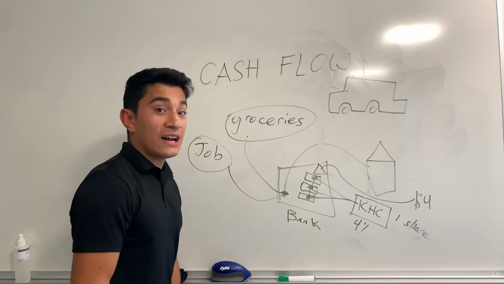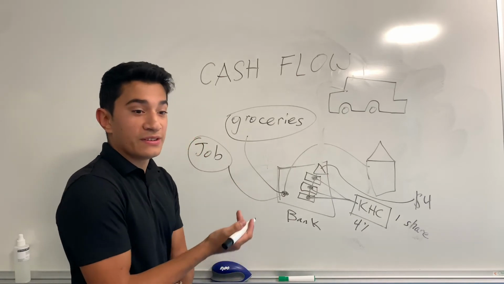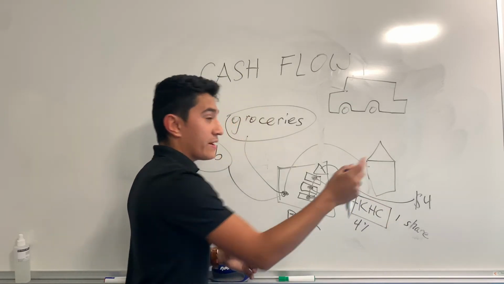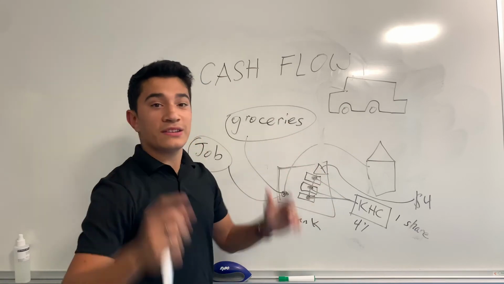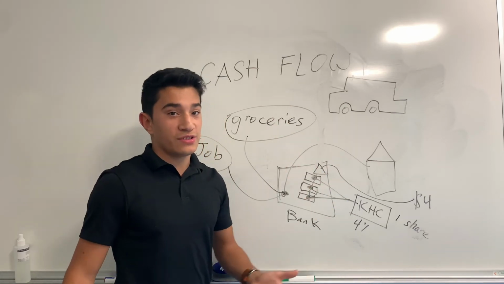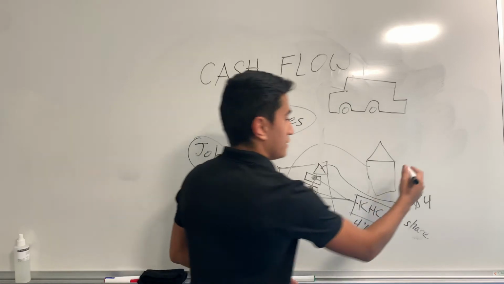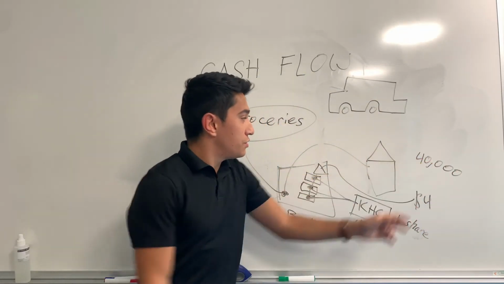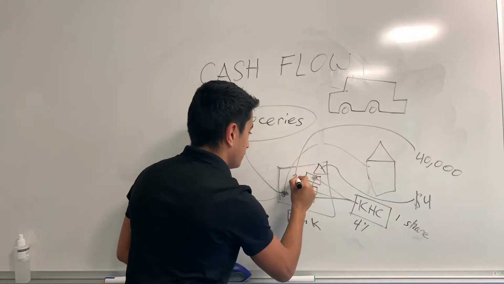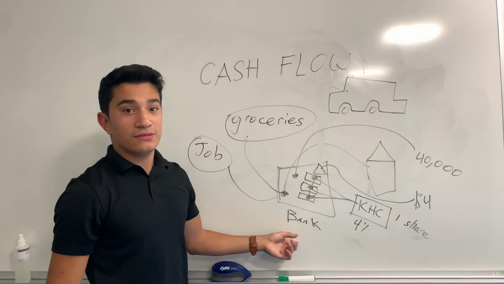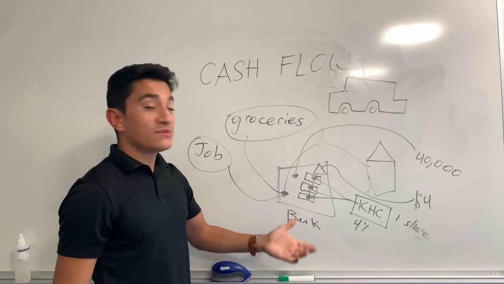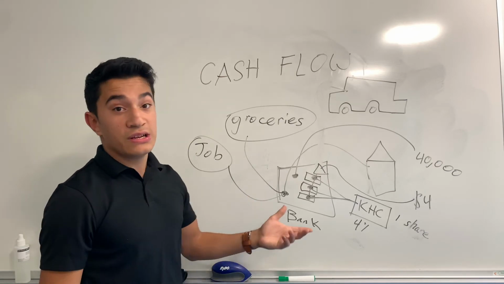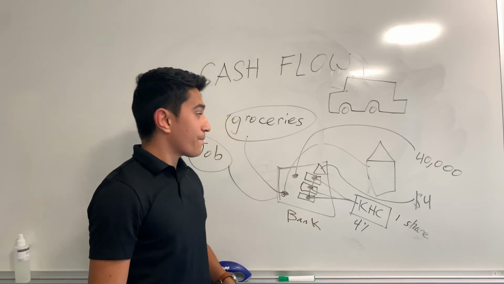So eventually over time, your money becomes infinite because now you have all this time, right? Think about it. If we invest, I don't know, something crazy like $1 million into Kraft Heinz and you get a 4% return, right? That's $40,000. $40,000, you'll cash flow back into your bank account, all right? So that's why it's so important, because now you have all this time to do these other things, and it allows your money to make you more money, all right?